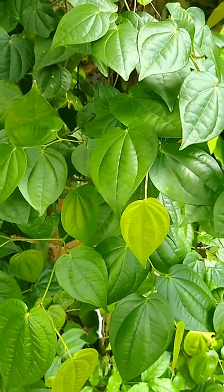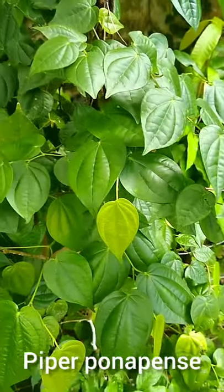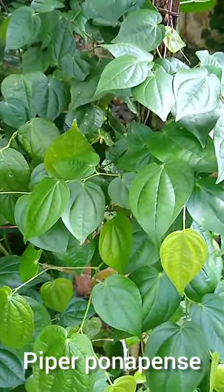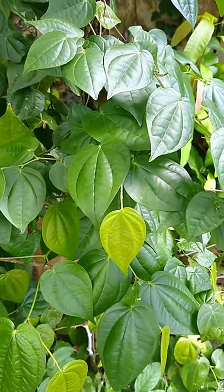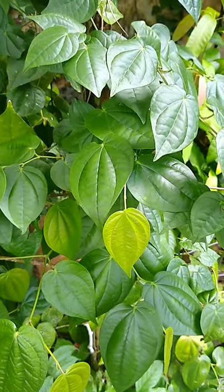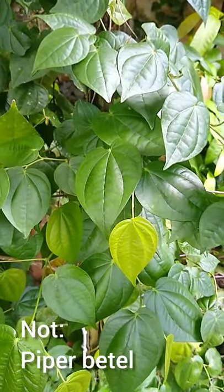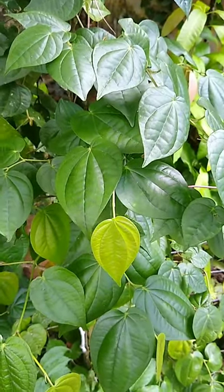Here on Pompeii some people will use Piper Ponepensa in their herbal steam bath. On Pompeii it's known as Connuck. The 'Ponepensa' in the name means that this pepper plant is found on Pompeii — unique to Pompeii. This is not the same thing as the leaf used in Betel Nut. That leaf is referred to here as Kapoi, which is actually a relative called Piper Betle. The name that you hear with the betel nut comes from the leaf, Piper Betle. And this is Piper Ponepensa.